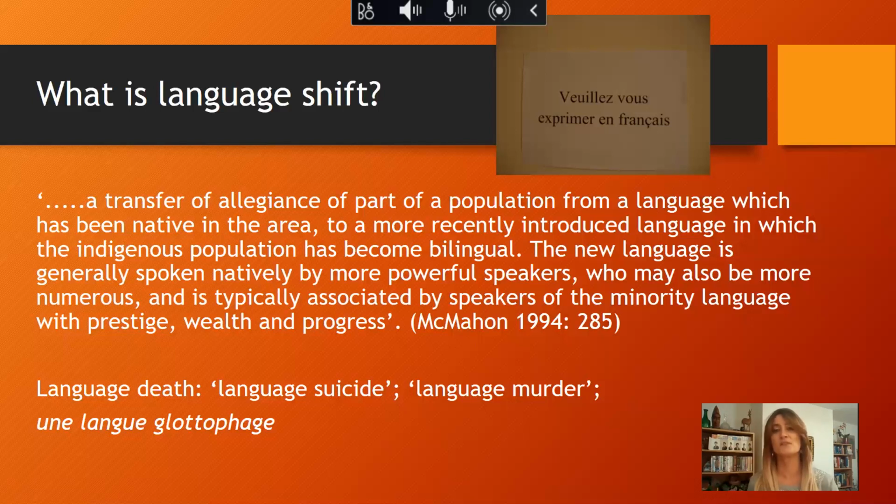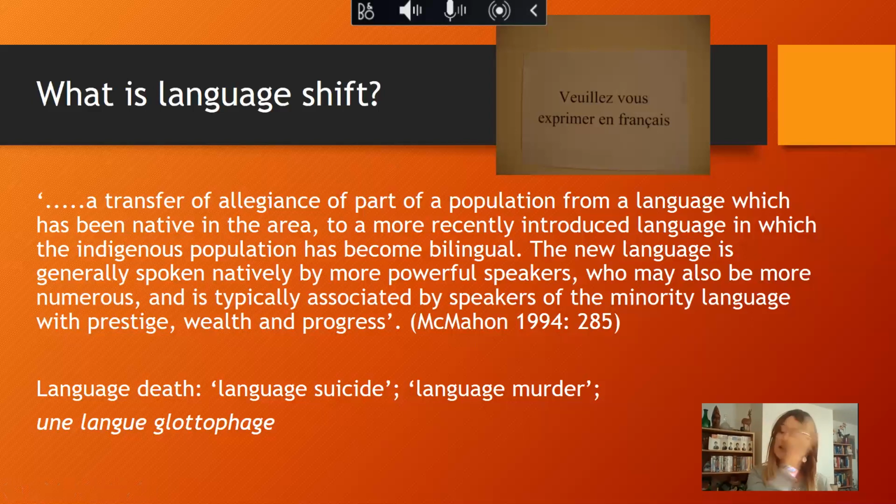Hence the presence of this poster, and hence the continuing existence of French and also English and Portuguese in sub-Saharan Africa as official languages. They act as lingua francas. They're ethnically neutral. They don't favour any particular ethnic group. But a general problem, which is happening in sub-Saharan Africa, is a gradual shift away from local languages towards those former colonial languages. So language death is when a language dies out altogether.